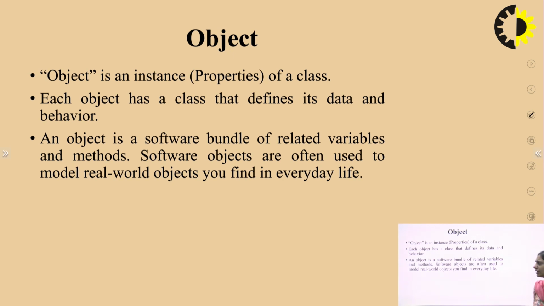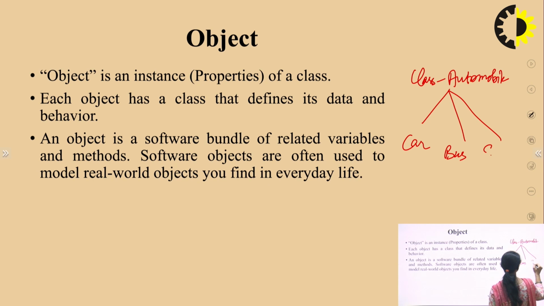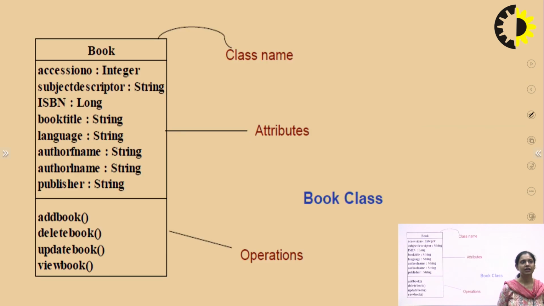So, if we talk about classes and objects, the class could be the automobile. And if we talk about the objects in automobile, we can have the car, the bus, the scooter. So, that is the four-wheelers, the two-wheelers, or some different types of wheelers. So, this class is a blueprint of a bigger thing, and whatever objects or instances can be created which carry those properties become an object of that class.